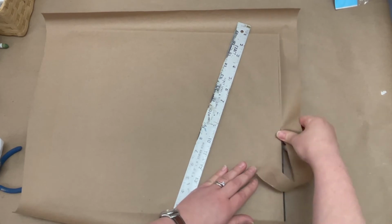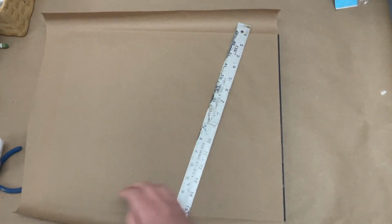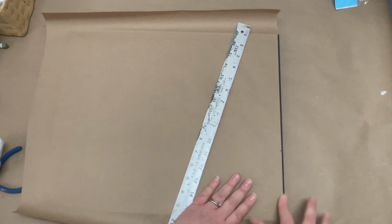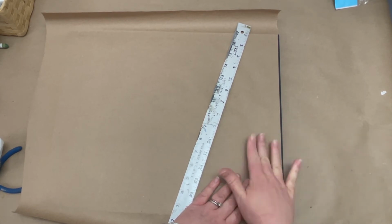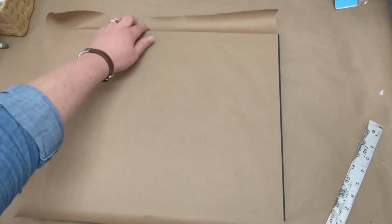And then I'll pull the paper away. There's a little bit of glue from the tape in a couple spots. I'm just going to kind of rub that off with my finger. All right, perfect. Now I'm just going to move around and do the other 3 edges.